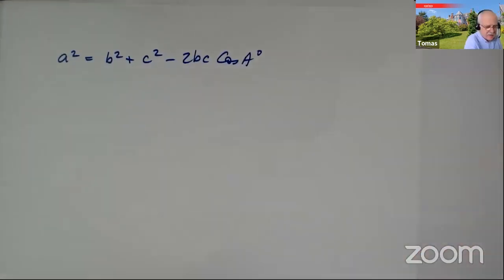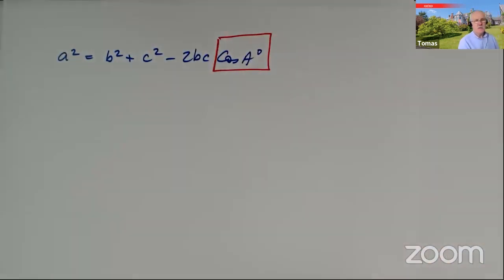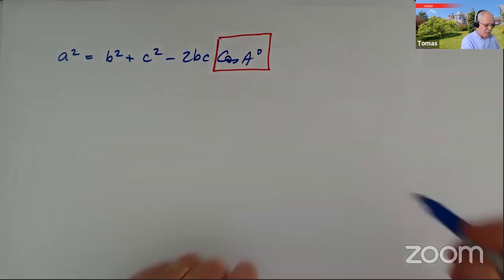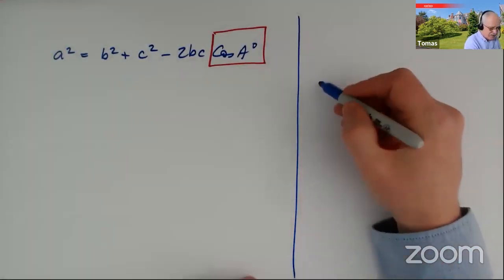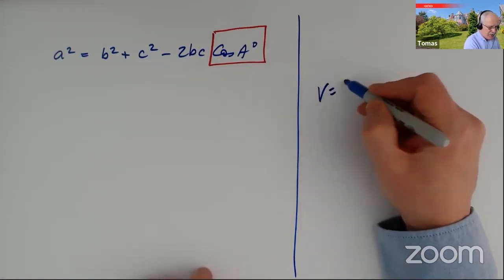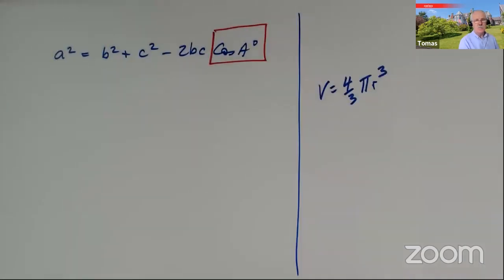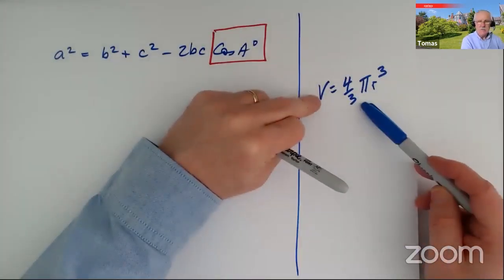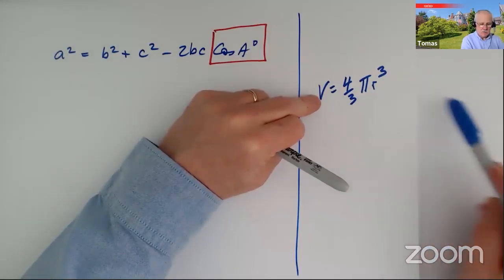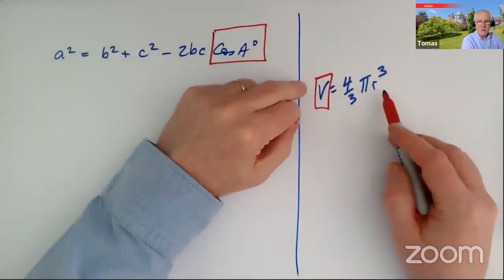And let's imagine that in the exam, they say, find cos A. This is very standard for Leaving Cert questions. For example, in a question about a sphere, the volume is 4 over 3 pi r cubed. They'll never say, if r is 10, find v, because it's too easy. What they'll say is, v is 100, find r. What's r?